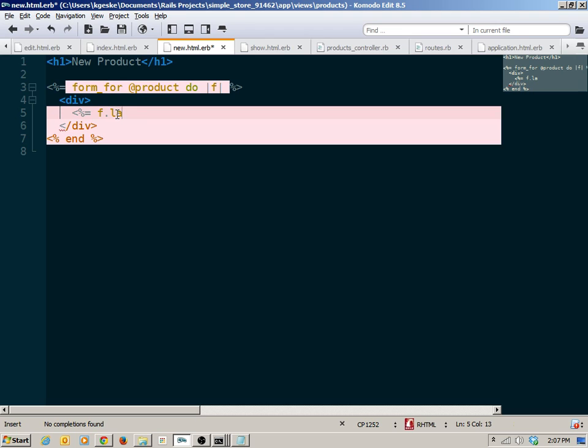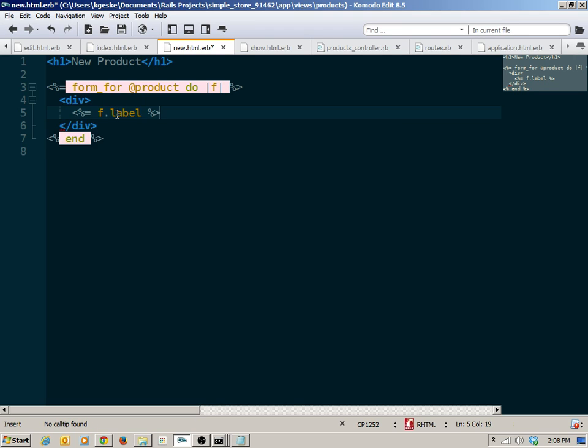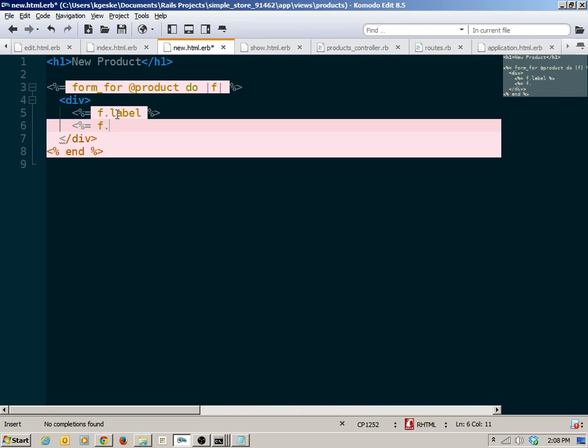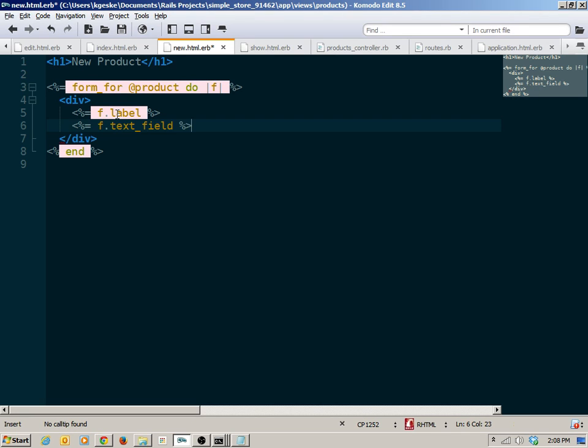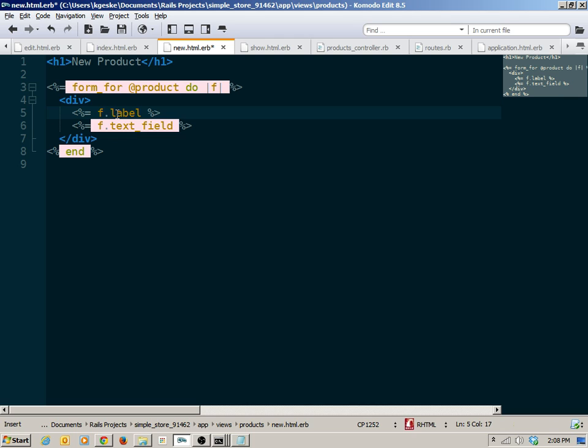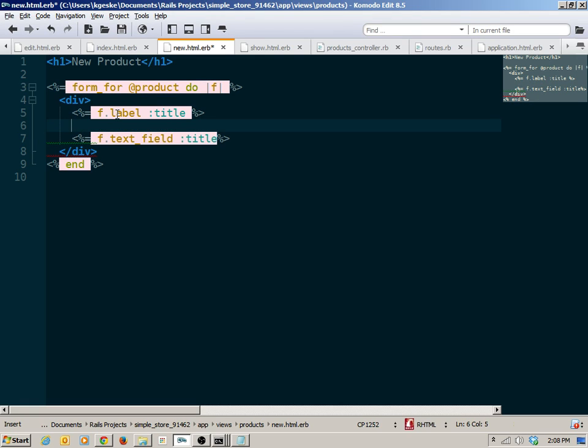I can say f.label to build me labels. And I can say things like f.text_field to build me text fields. And I want initially, say, a label for the title and a text field for that title. And maybe I'll do a new line in between them with a BR.